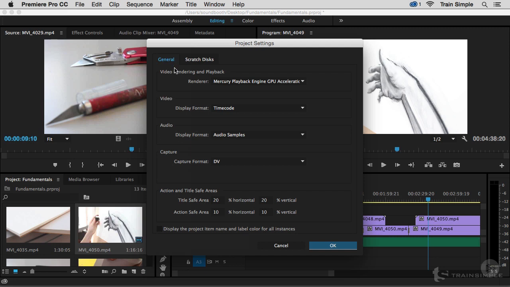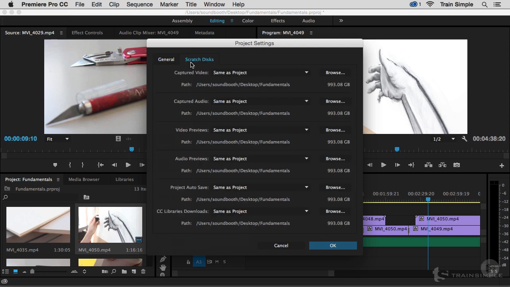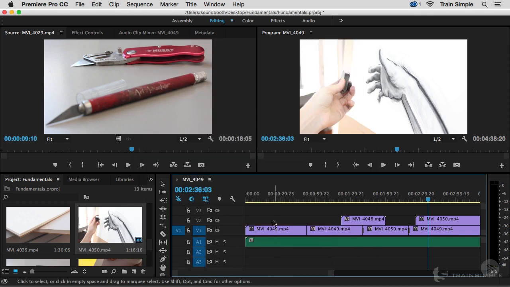And if you take a look at this, it's essentially the same options that we configured when we created a new project. So that's the great thing about Premiere. When you create a new project, you're not really boxing yourself into those settings. You can always come back here and make modifications. Likewise, you could do the same for Scratch Disks. Again, I'll go ahead and click Cancel for now. Not only do you have settings for the project and preferences for the application, you also have sequence-specific settings.